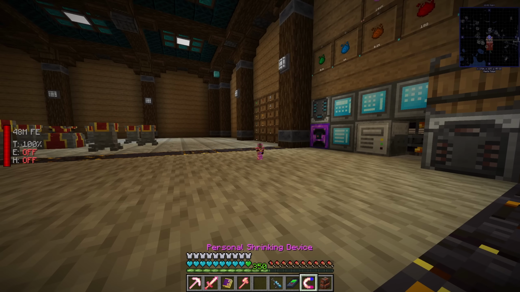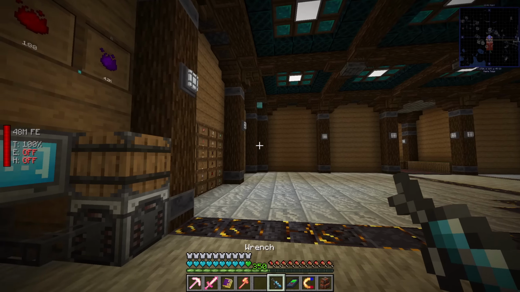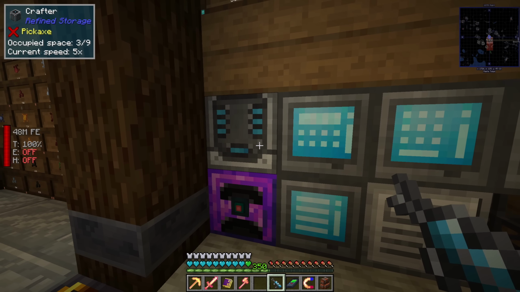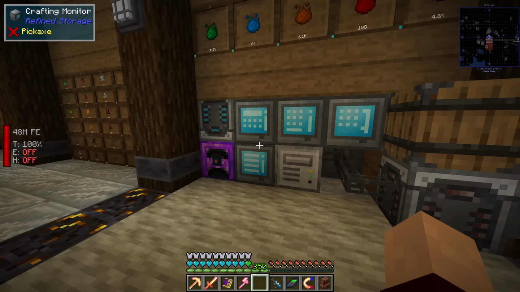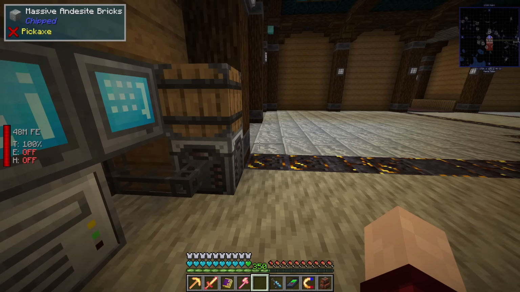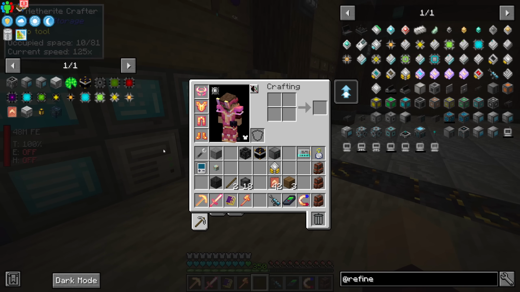ta-da. Oh, that's right. I'm small. Ta-da. Okay. So it just requires being pushed down into there. Current speed is 5 times. And I think that is completely related to whether or not it is a netherite or just a base level. So if we upgraded that, we could potentially get that up to speed of 125 or whatever the maximum speed output of a netherite crafter is.